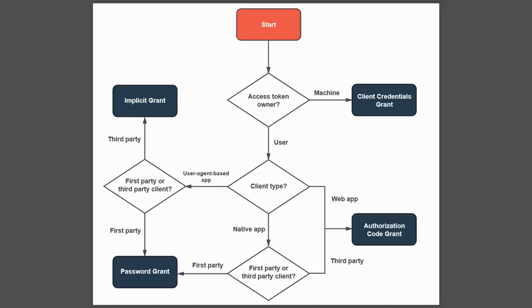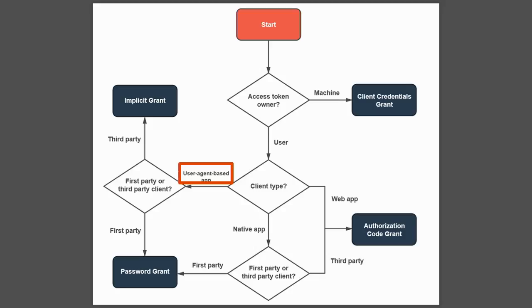So a lot of people have asked me, what flows do I use in what kind of use cases? Here's quite a nice little write-up that describes it. The first thing you have to decide is, is this server to server or is a human involved? If it's just server to server, you can use a confidential client. If it's a user, you have to make some decisions about what kind of user interface. Is it a web app? Just use authorization code grant, which is the typical one that you use.